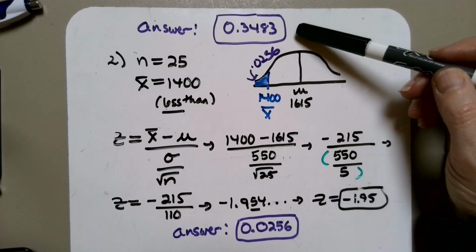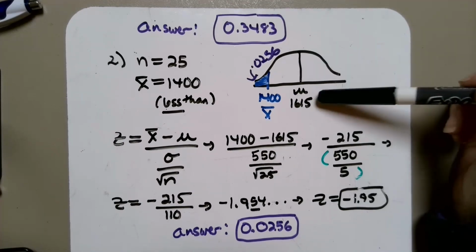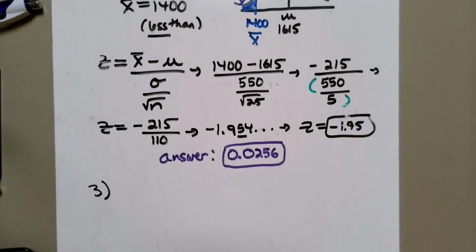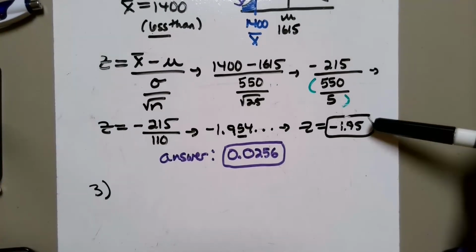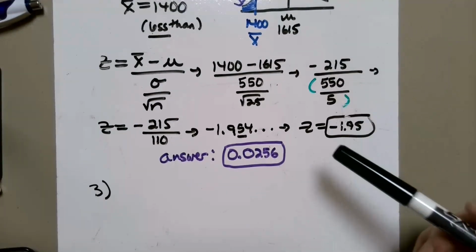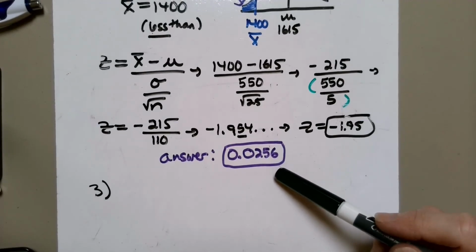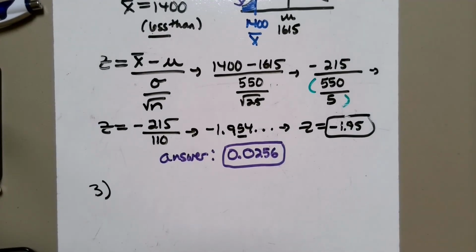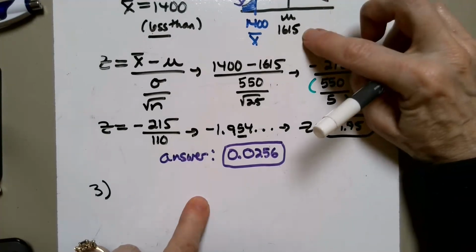So it's likely that if we picked one person, their debt would be kind of far away from the mean of the population. However, if we pick a sample of size 25, which is getting close to a large sample, but it was from a normally distributed population, the probability that the mean of that sample would be so far from our population mean of 1,615 is just not very likely. And so it's only about 2-3%. It's not likely. So the interpretation is it's going to be unusual or unlikely that the mean of our sample would be so far from the mean of the population.